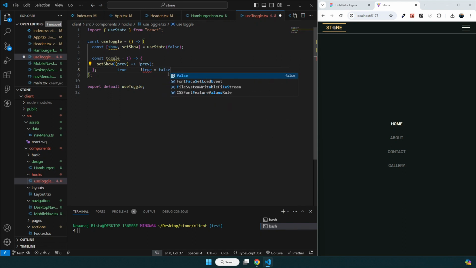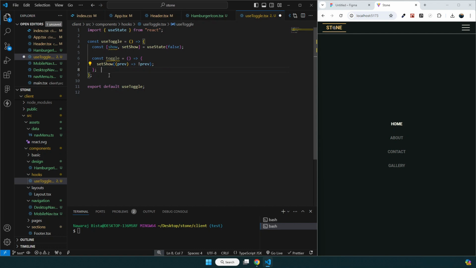If that makes sense, right? Every time we toggle, take the previous value and change it to the other value. The other value in true and false can only be false or true, right? That's the boolean type. Okay, all right.